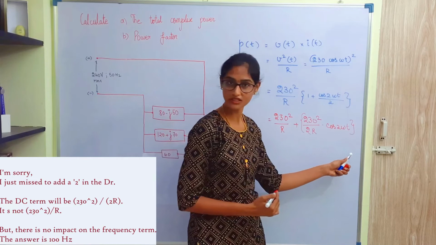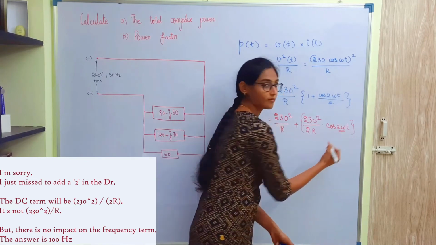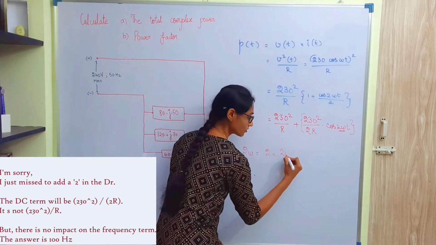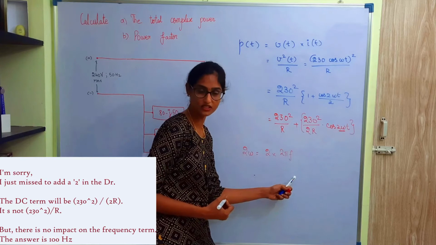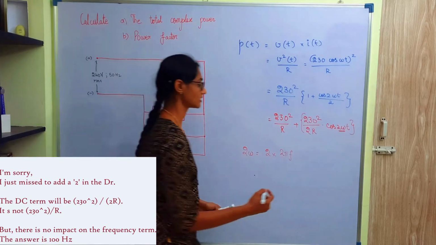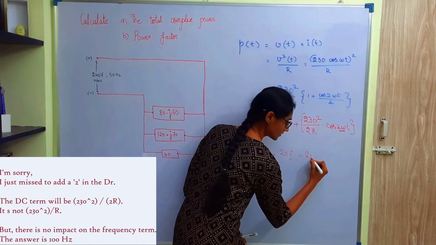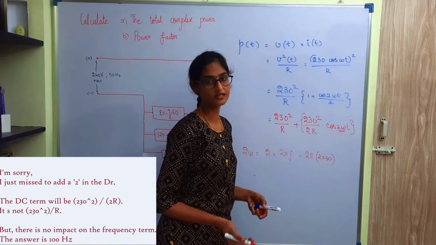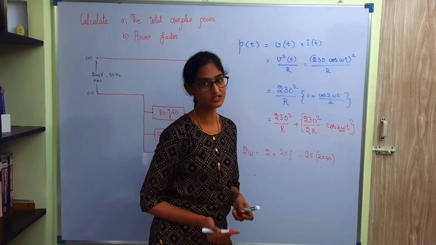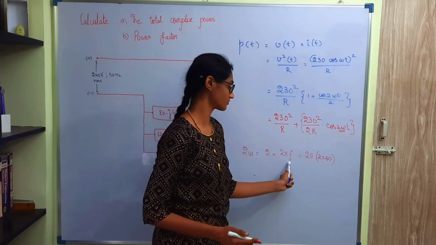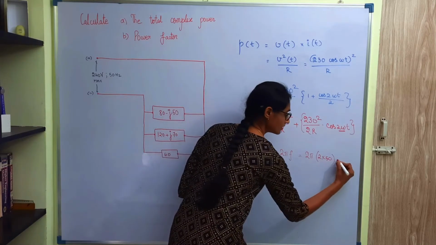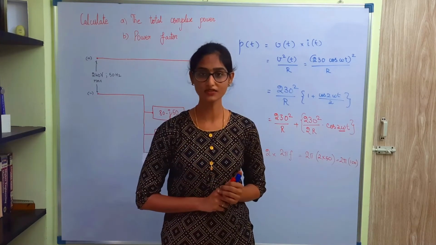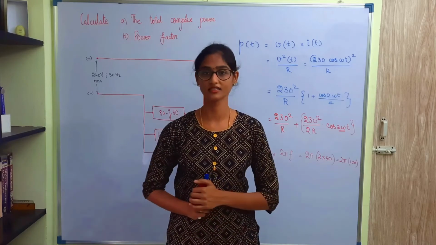Okay, so what is the frequency now? The angular frequency is 2 omega. So 2 omega will be 2 into 2 pi f. f is the linear frequency, omega is the angular frequency. So this is 2 pi into 2 into 50. I have told you that the heater receives a power supply of 50 Hz at 230 volts, right? So f is 50. So this will be 2 pi into 100. Therefore, the instantaneous frequency of the power will be 100 Hz.